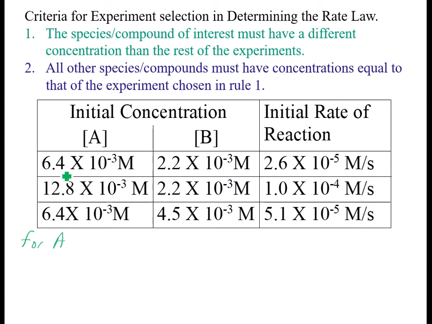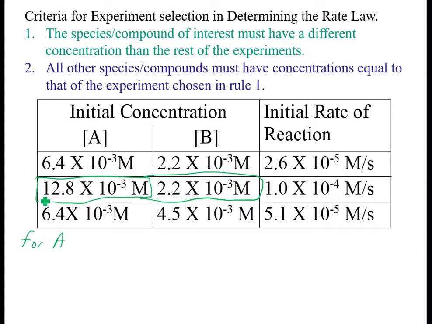Then we are looking for the compound that is different than the rest. Looking at this column, which compound is different than all the others, concentration-wise? It is this one. So for the one I'm interested in, I look at this column. Then I come over. I should have highlighted this one too. Sorry, I want to do the whole row.